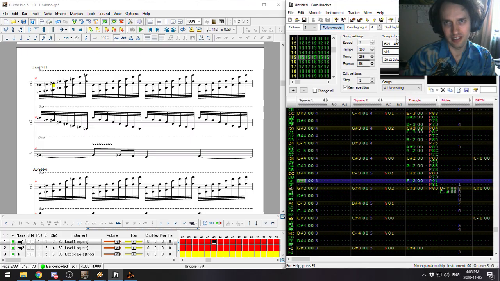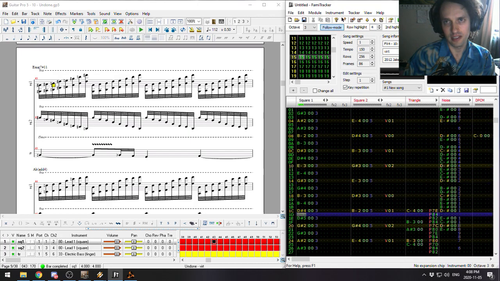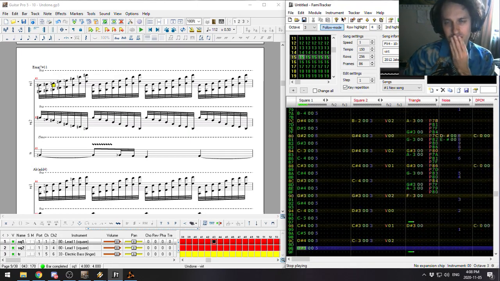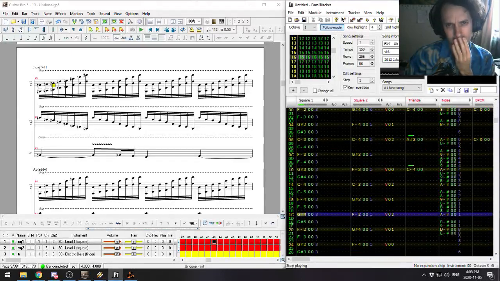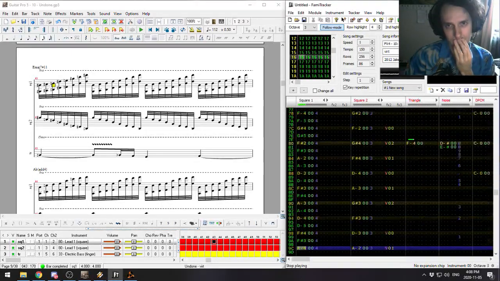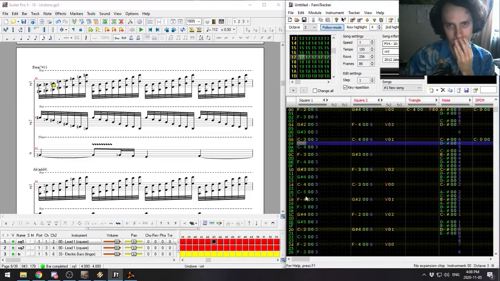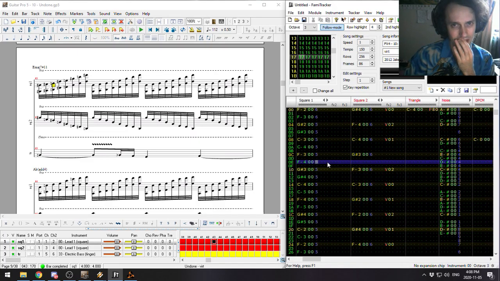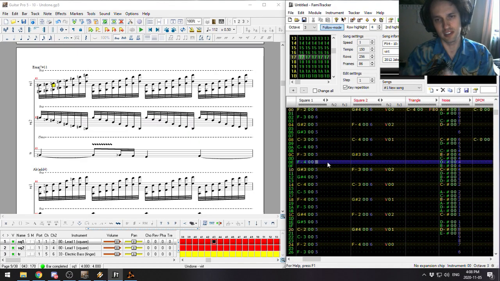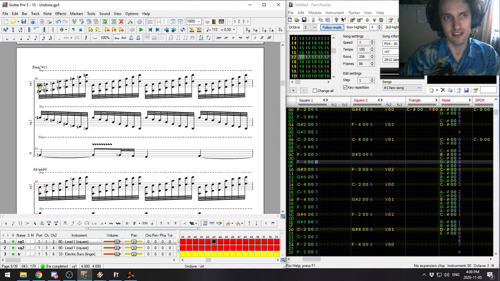Tim Follin did... Well, it's not quite Tim Follin level. Actually, I think he did do stuff like this in Solstice. Octave doubling. But yeah, as you can see, the volume's exactly the same. So it's not a delay effect. It's like your brain is supposed to hear both of these at the same time. They're just shifted a 64th note out of phase.